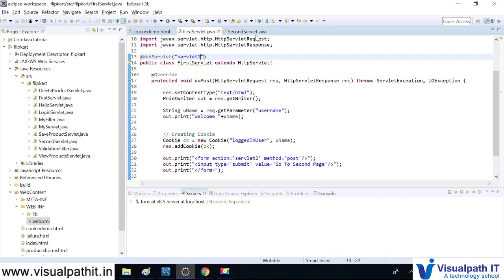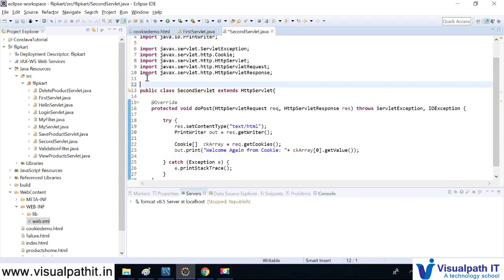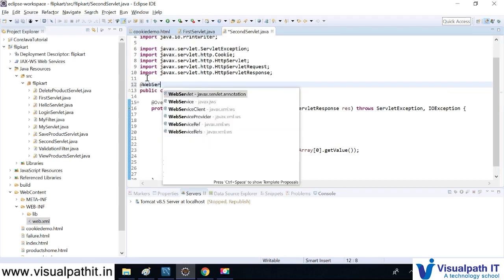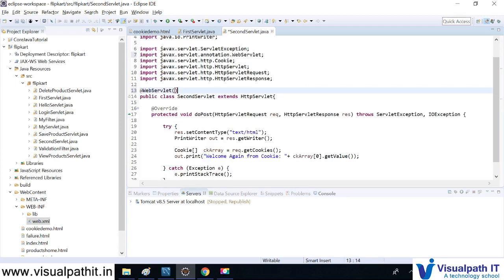So now this is equal to our web.xml declaration, and for this one I'm just giving @WebServlet. This saves a lot of time for us.